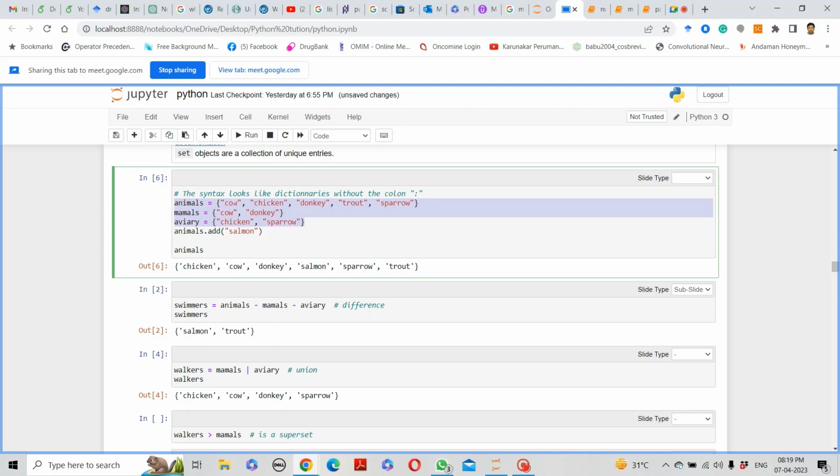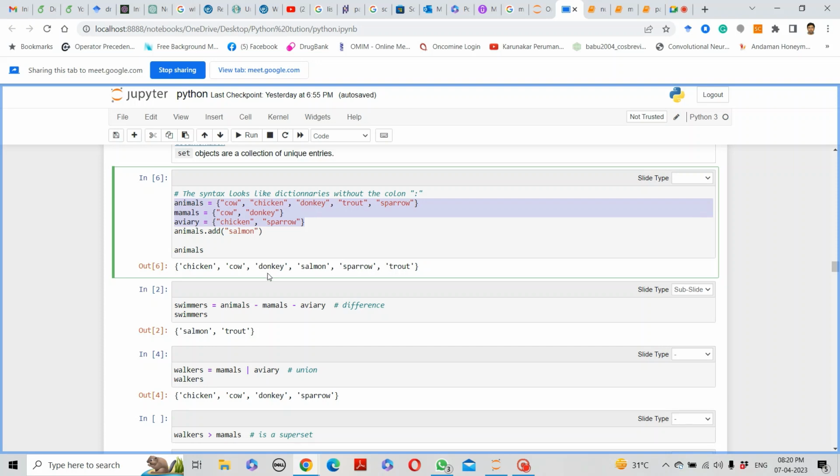you will see that cow is already present in this set, so cow will be nullified. Donkey is also present here. Chicken is also present here, and sparrow is also present here. So what are the things that remain in this set?